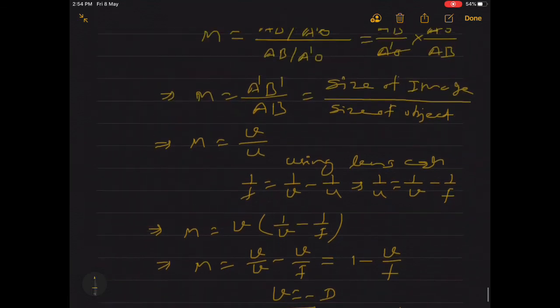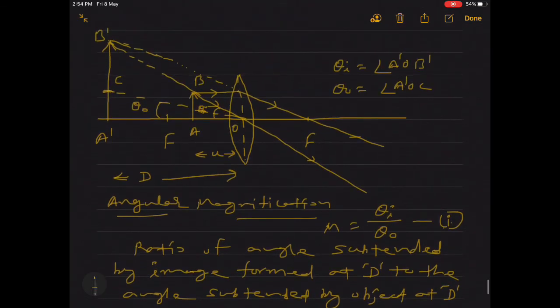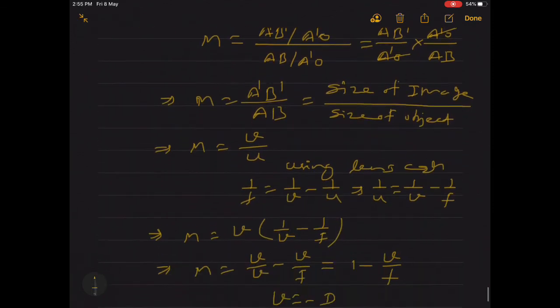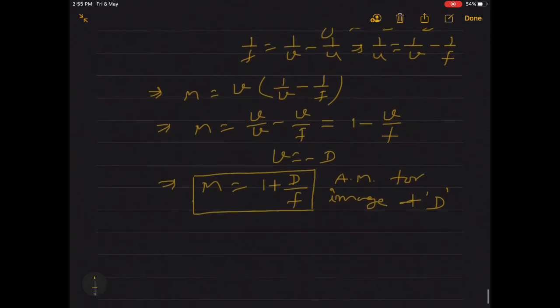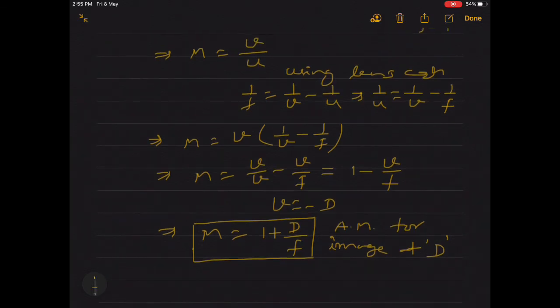So it's very easy. We have followed only a few new things here, the rest is as it is, as we had seen in the case of image formation by convex lens when object is placed between focus and optical center. So in that way we could understand about the image formation by simple microscope when the image is formed at D.